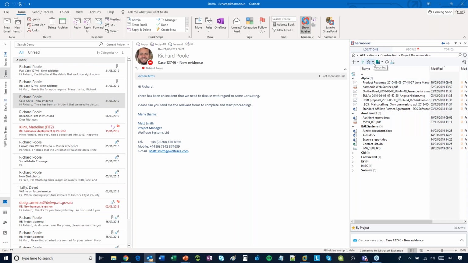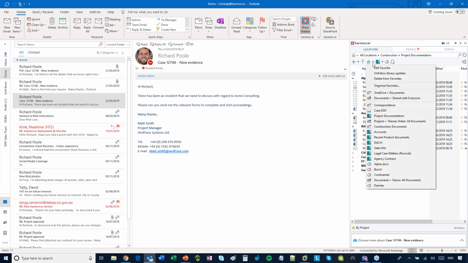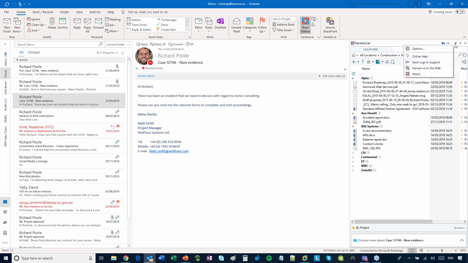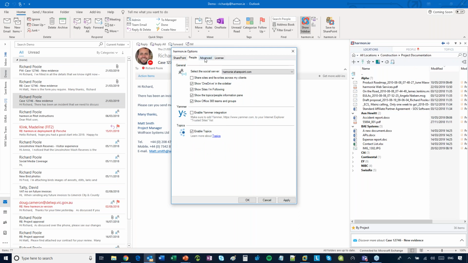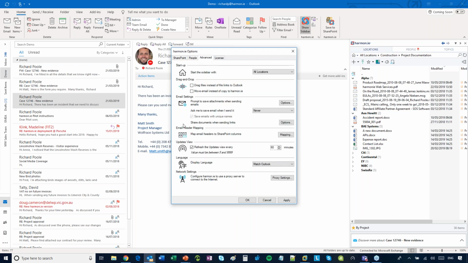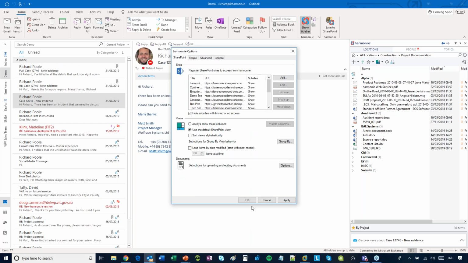The menus in Harmony are tied into the icons that Microsoft has been pushing out via the latest versions of the Office client. Even in the options menus of Harmony, you'll notice that interface has been updated and refreshed to reflect the latest look and feel of the Microsoft environment.